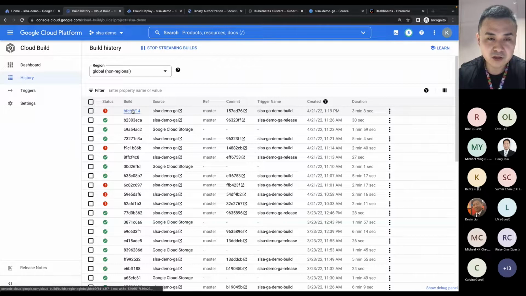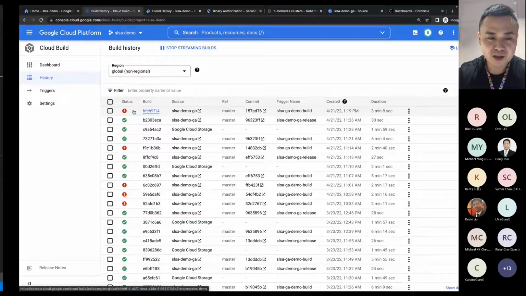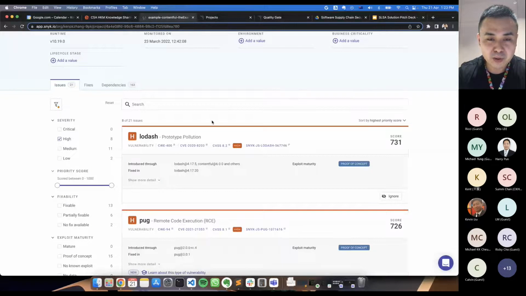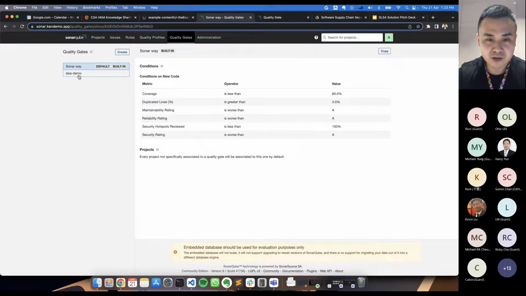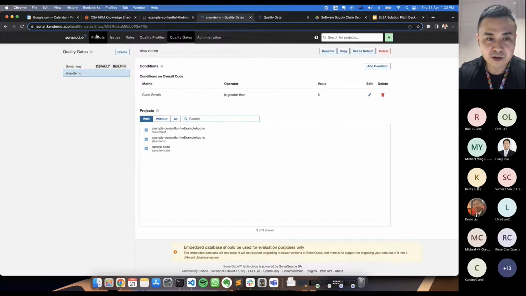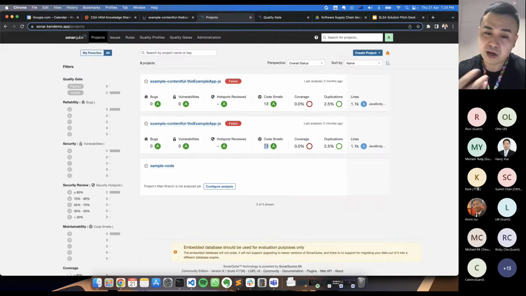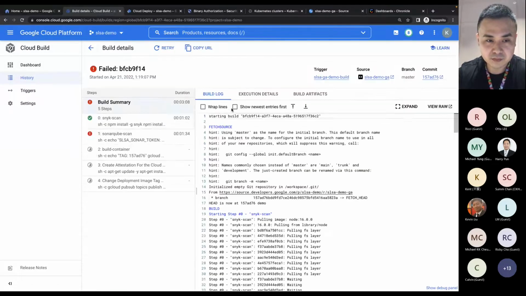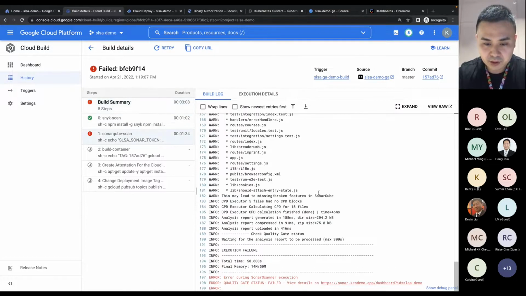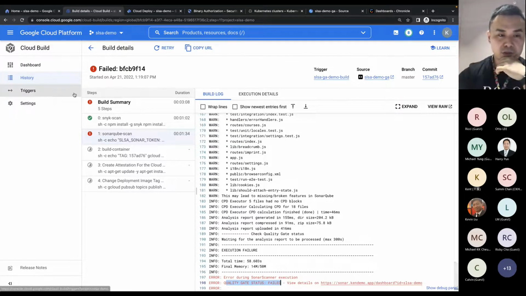Oh, as you can tell, it failed. Let's look at why it failed. Do you remember what we did? A bit of a recap of why it failed. One thing we did was we went back to the quality gate and changed to a custom quality gate. I go, if the code smell is greater than 5, fail it. And over here we have 13, which is greater than 5, and obviously my Cloud Build will fail. Let's have a look. Yes, at the bottom, quality gate status failed. That's how you leverage the SonarQube build quality gate.